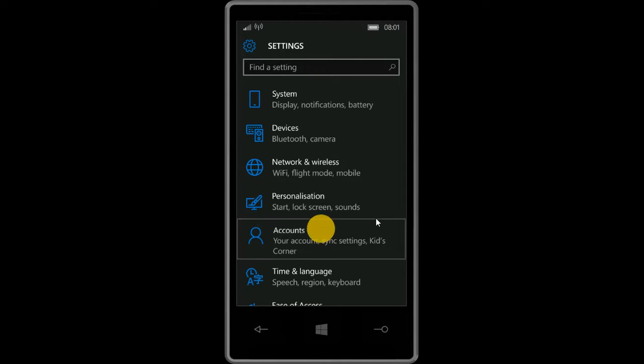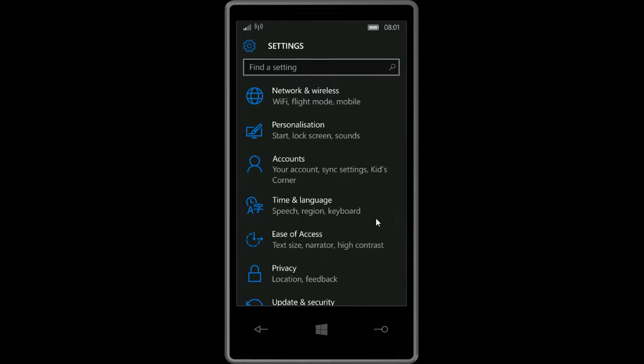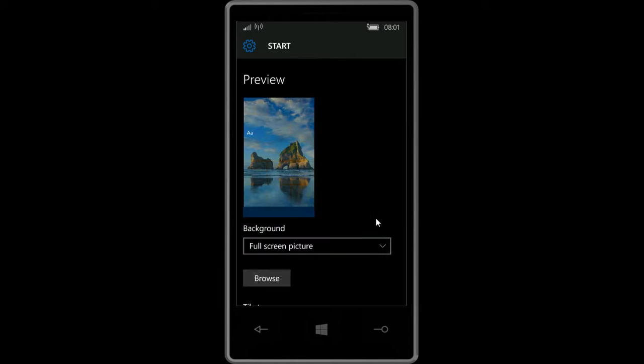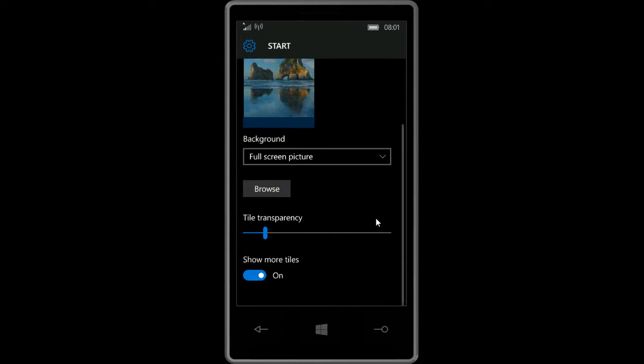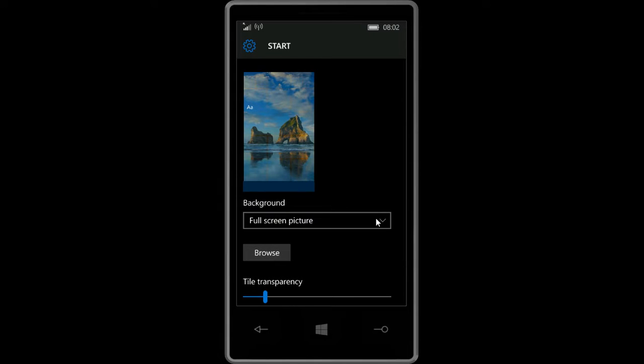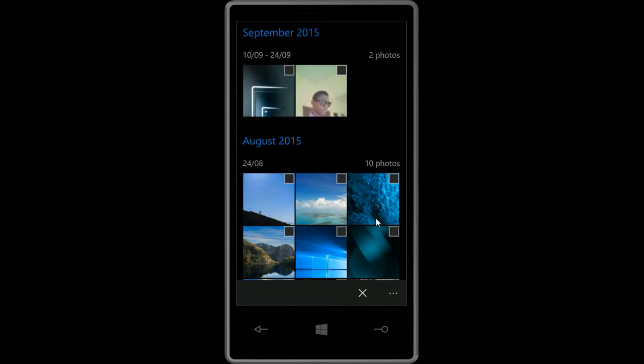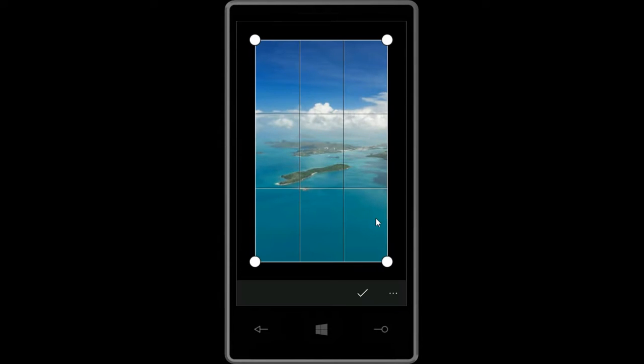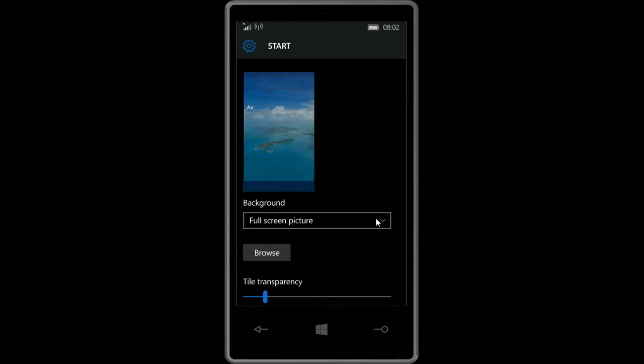So let's go back to the most interesting part of Windows 10, the personalization. Now we have your start. You can check this out. This is my start, so if you like, you can configure it the way you want it, and you can see the background. You can change the background. Go to browse. Alright, let's choose from this folder. Let me take this one. I'll take the good sign. As you can see, it just changed.